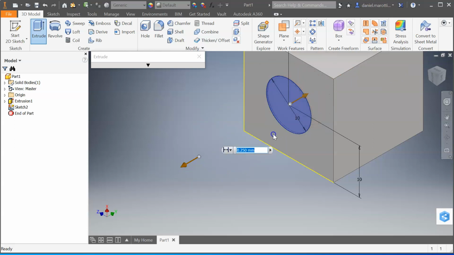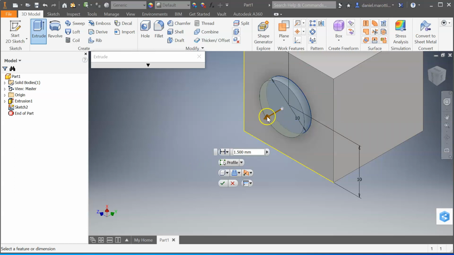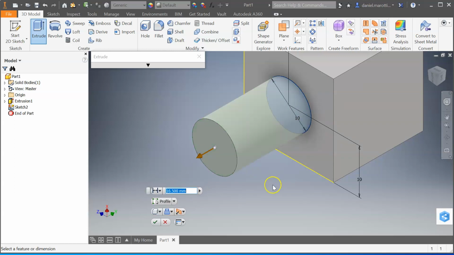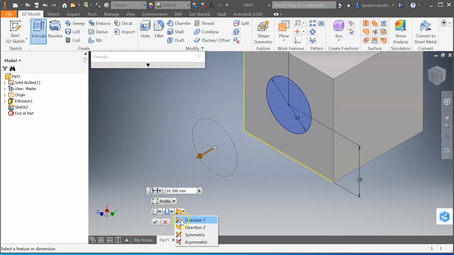Okay, so what we want to do with this one here is we can make this one cut in, maybe a couple millimeters. So I'm just going to drag this back out here like it would be on your screen. Now to make it a cut without dragging the arrow, we're just going to go to here where it says Join and change that to Cut. And then we need to change the direction. At the moment the arrow is pointing to the left. We want to go in the other direction.